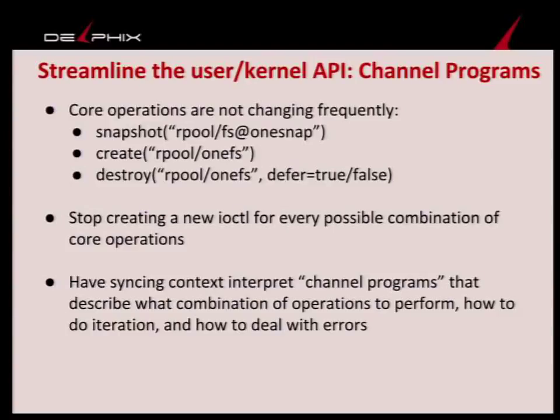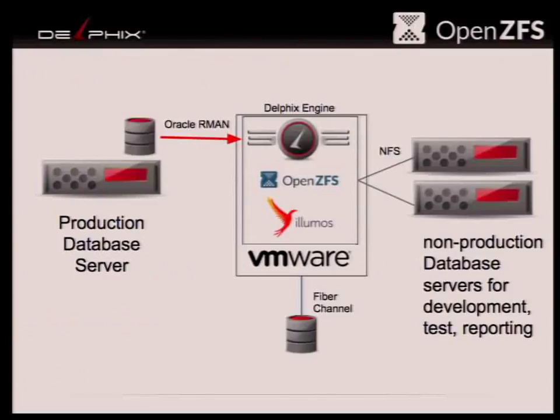Yes? Are you communicating with the database to guarantee that when you do a snapshot, you have a clean state? Not necessarily. For example, when we take the Oracle RMAN backup from the production server, that's not consistent. You can think of it as just scanning through all of the files and sending you the current content of each block, while meanwhile they're all changing at the same time. So Oracle has a mechanism to do recovery, where when we start up that VDB, the first thing it does is recovery, which looks at the database logs and then uses those to roll forward or back each of the transactions that might have modified any of those blocks that were changed while we were in flight.